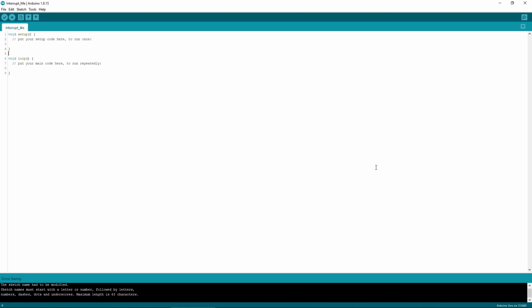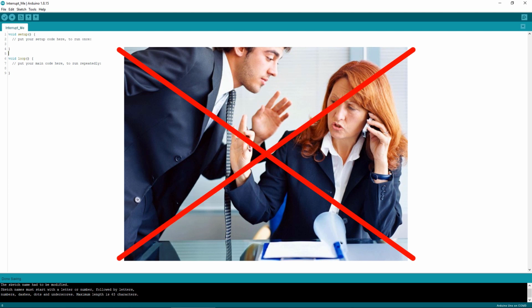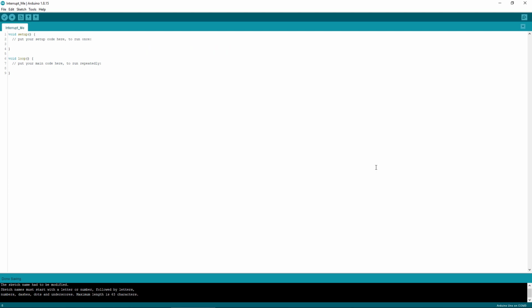Now that we've conquered libraries, we have one more important programming concept to cover before we roll up our sleeves and do some hands-on stuff and learn about things like LCDs, servo motors, and more. We need to talk about interrupts. Now, I'm not talking about being rude during a conversation, as we'll see. An interrupt is a communication process in a microcontroller where an internal or external device requests the microcontroller to stop processing and attend to the request. This can happen at any time, and it happens because some tasks take priority over others.